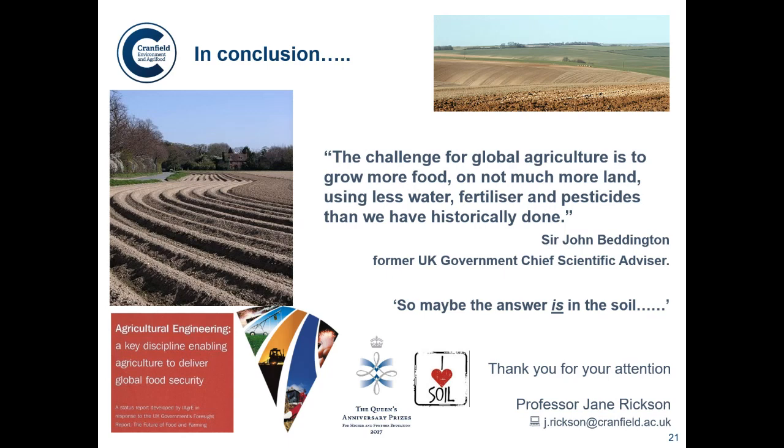So in conclusion, the challenge for global agriculture is to grow more food on not much more land, using less water, fertilizer and pesticides than we have historically done. And I would argue that the answer is not entirely, but is certainly within how we manage those soils. So with that, I will stop and apologise for going over, and happy to take questions at the end.